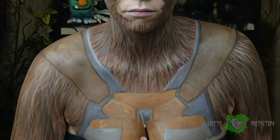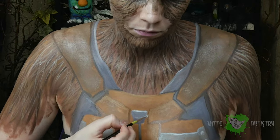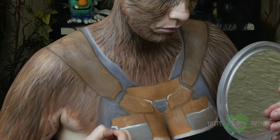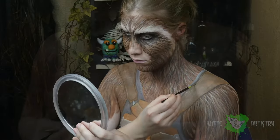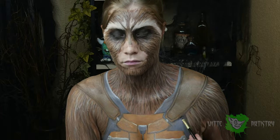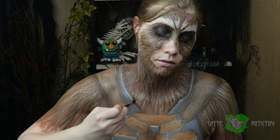I'm going over all of the high points of the metal with a gray and I'm adding little rivets, just following the reference image for his body armor. Here's the magical finishing touch on the clothes: use a gray eyeshadow and feather it underneath all of the clothes where the shadow would be cast on your skin — or in this case, fur.